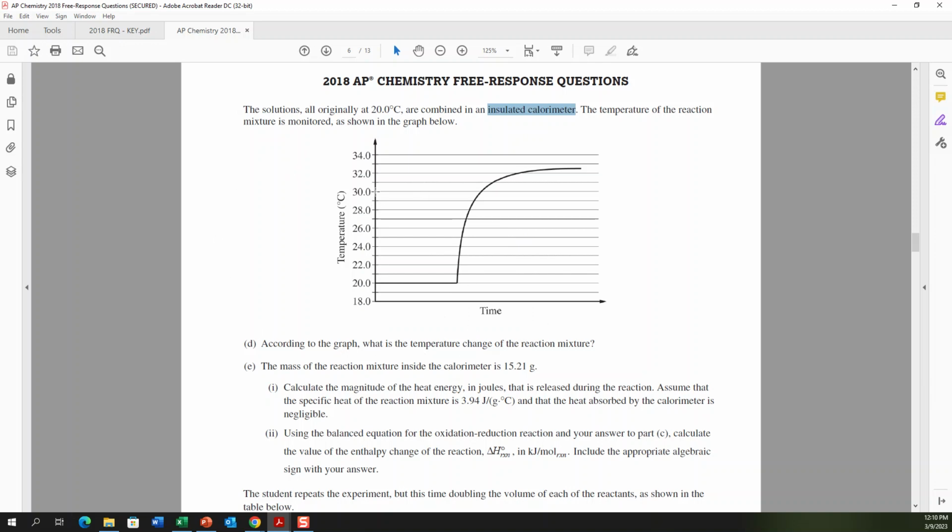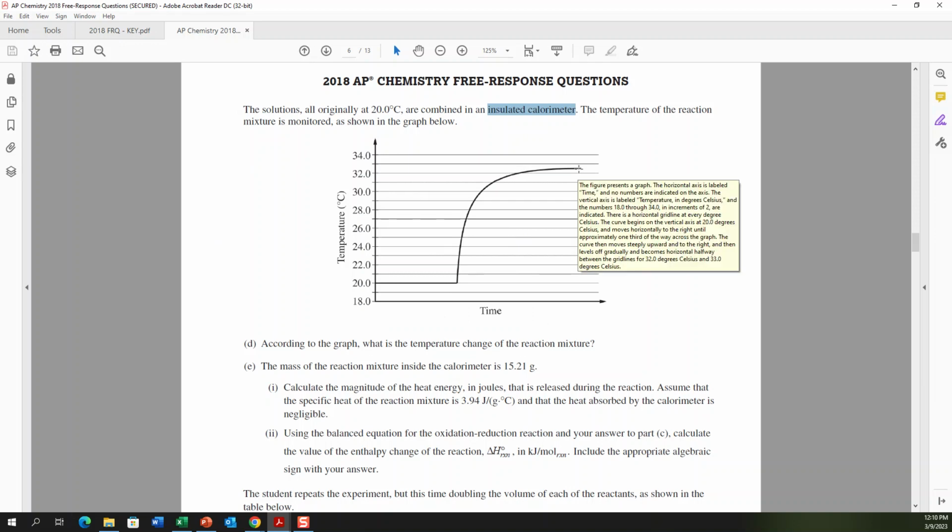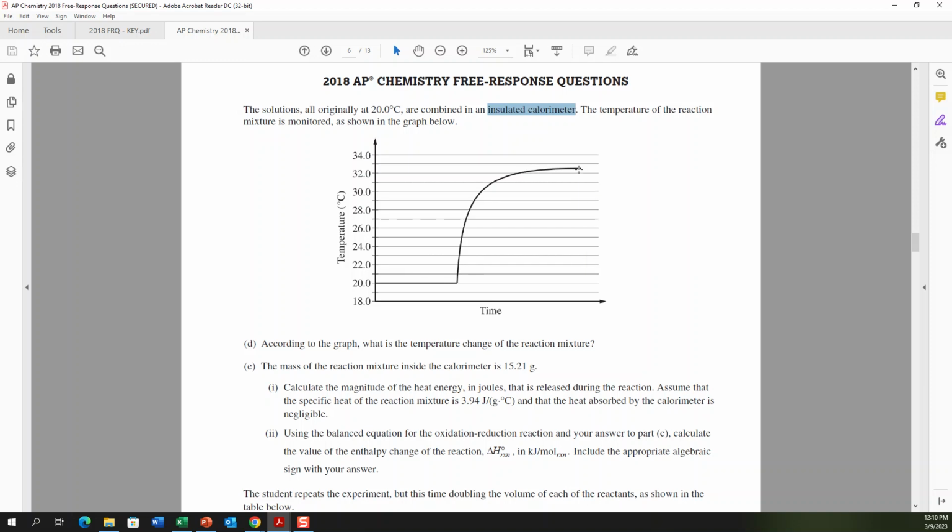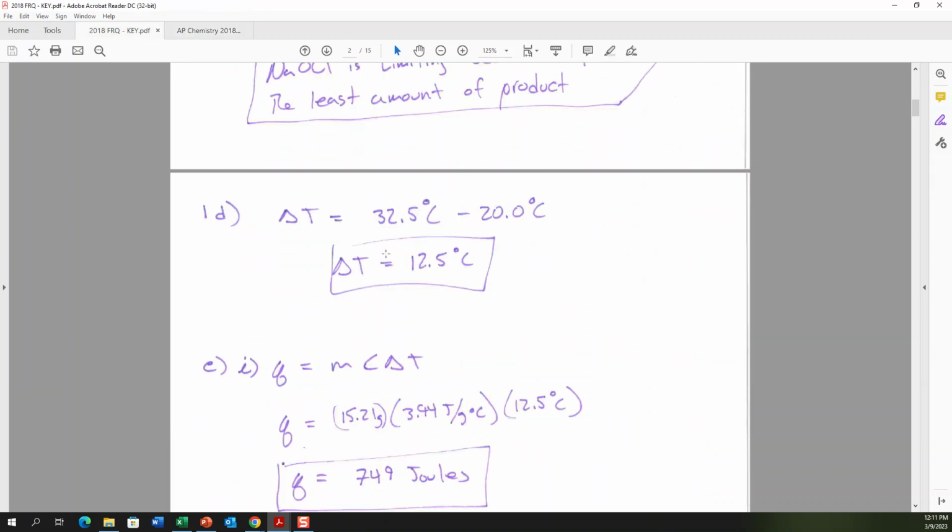So we just have to find this temperature. That's right in the middle between 32 and 33. So probably 32.5 is our final temperature, and our initial temperature was 20.0. So all we have to do is 32.5 minus 20, final temperature minus initial temperature, and that's our temperature change. Let's see if we did it. Yes. And your estimate might be a little bit different. If it's pretty much in the middle, I would go with 0.5.